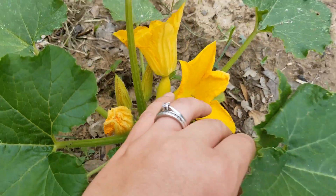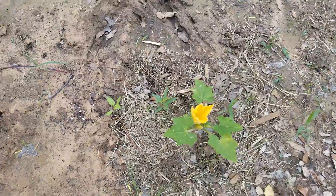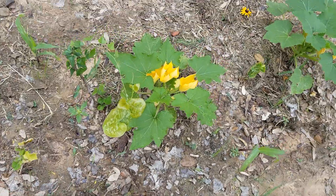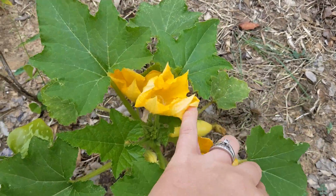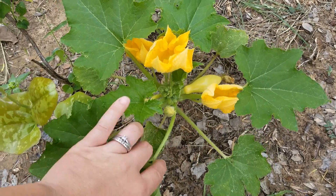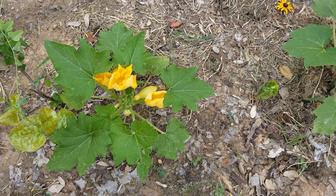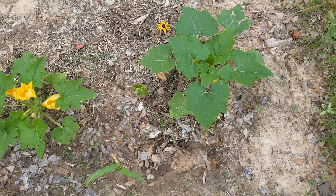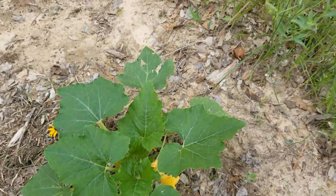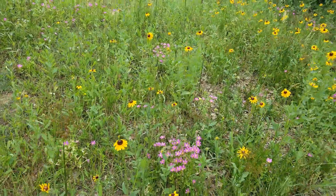This is a squash plant and these have little baby squash on them already. I planted random bell peppers all over the place too — anywhere I had an empty spot I just planted tomatoes and bell peppers. There's some squash, little squash. I try so hard every year to have my rows in a little cookie-cutter fashion and I end up just sowing things in random spots, and towards the end of the season nothing is cookie-cutter anymore — it's just all random. But I've been reading a lot about permaculture so that's not necessarily a bad thing.